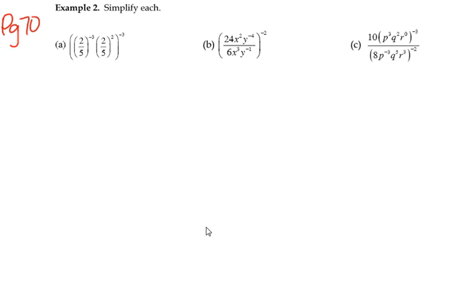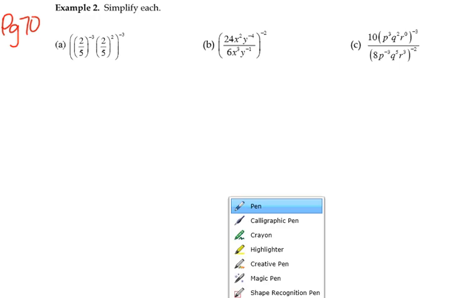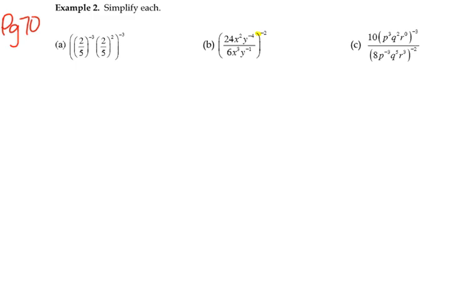Okay, so let's go through some of these more complicated ones. So this guy, if we want to simplify, we have two options, okay? When I look at this one, I see, okay, what are my strategies I can take? Well, one strategy is you're always welcome to simplify inside the brackets first, okay? The other thing I noticed is there's a negative exponent, and is that negative exponent applying to everybody? Yeah. So in this case, it's a really good idea, and I like to get rid of negative exponents. They're kind of ugly. How can we get rid of that negative exponent with the 2 right here?